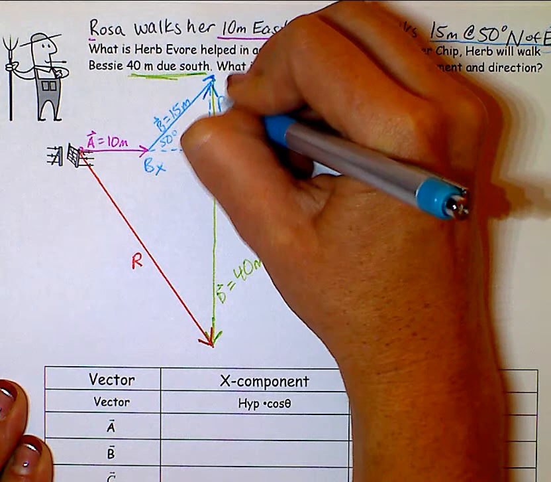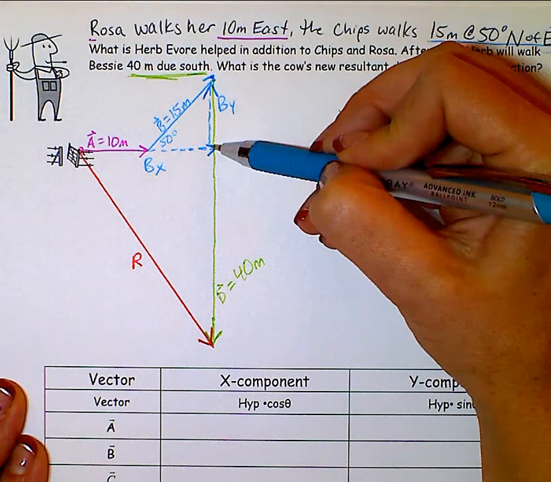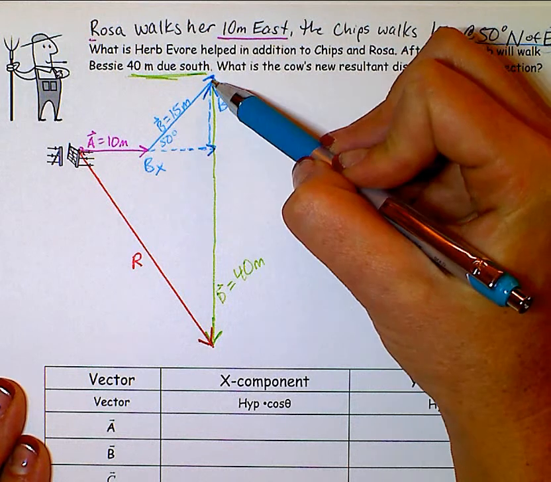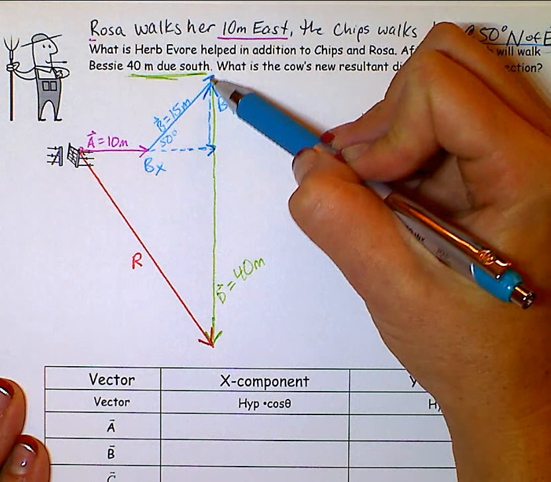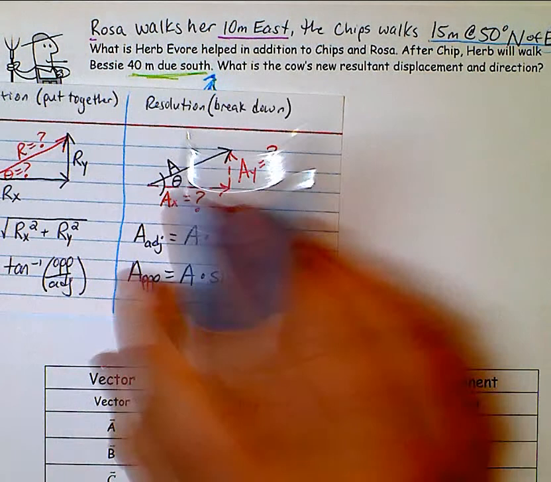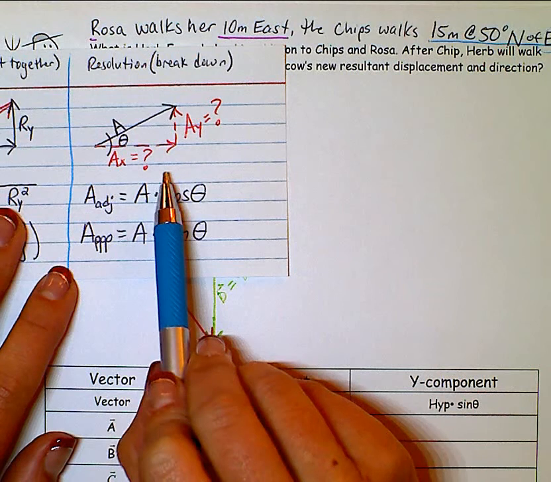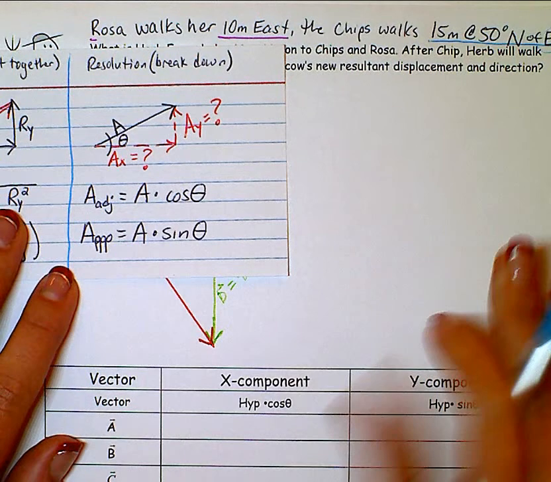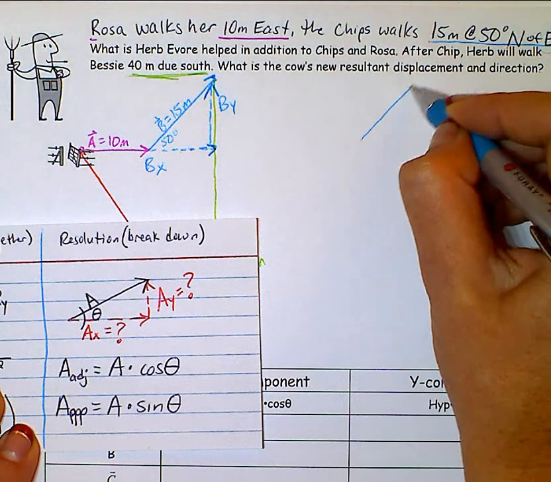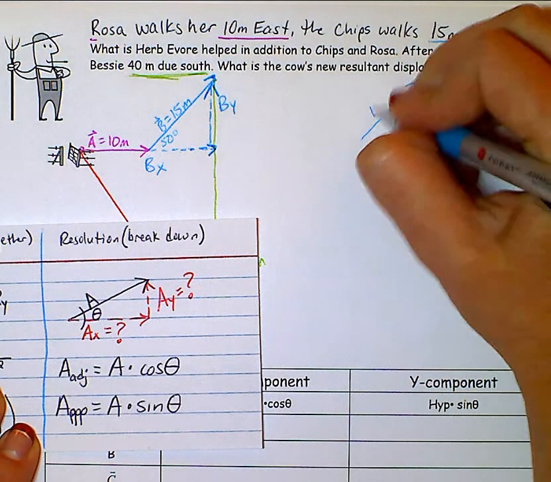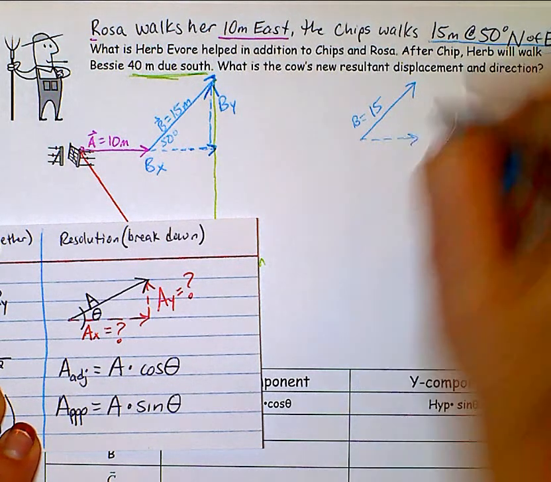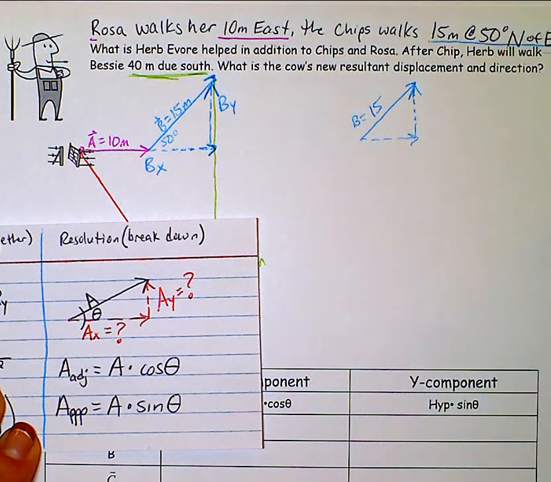You have to have arrows on your components as well. So instead of going from here to here I could go this way first in the x direction and then this way in the y direction. To do this, I'm going to do the vector resolution. I need to break that down into its two sides. Just so it doesn't get crowded I'm going to just sketch it out over here as well.